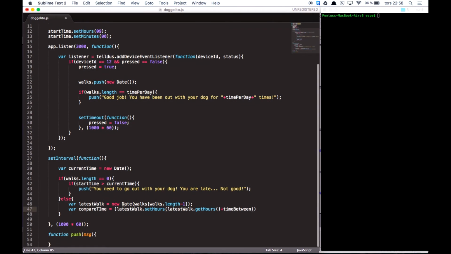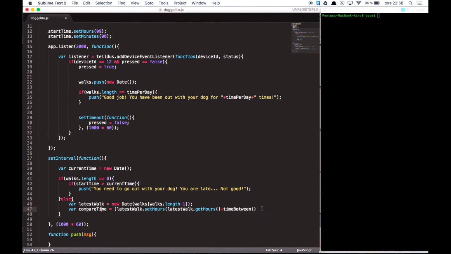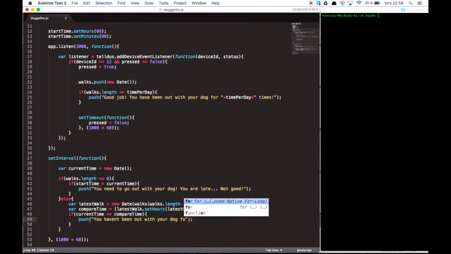So we add our time between to the latest walk, so we then can compare it with the current time. So if current time is equal or greater than compare time, we're going to send a push. You haven't been out with the dog for too long.